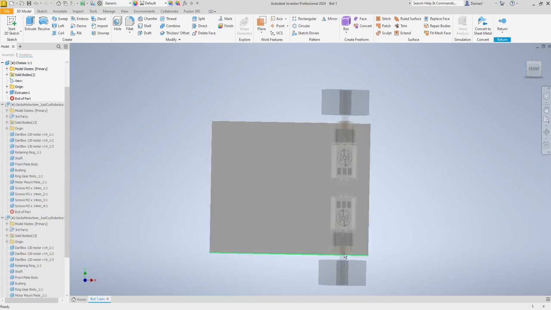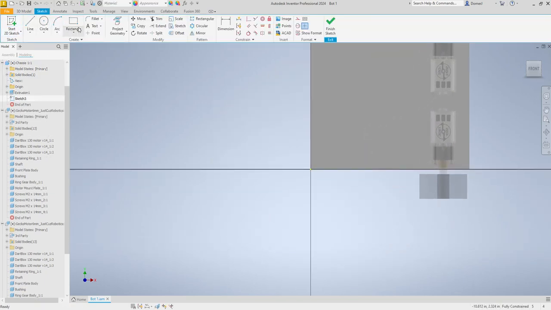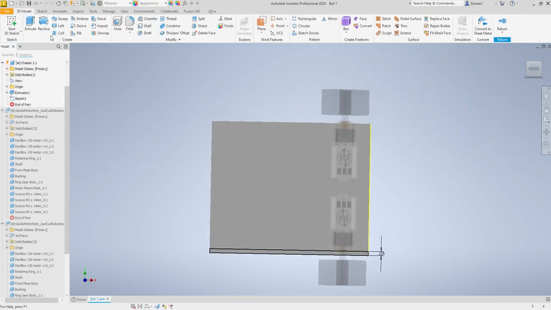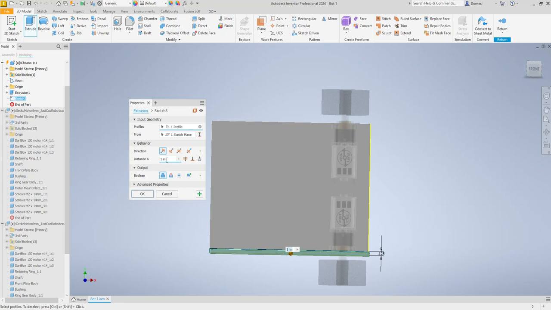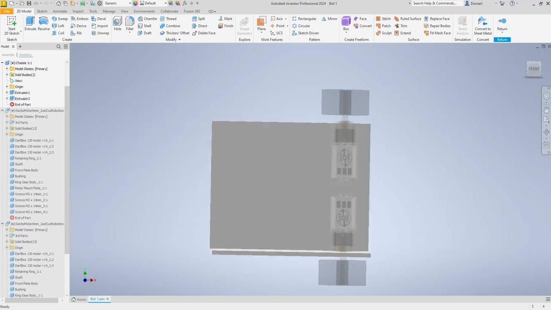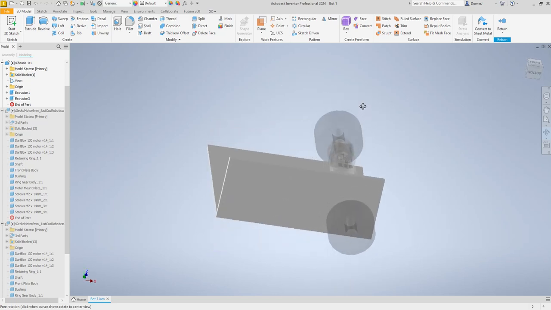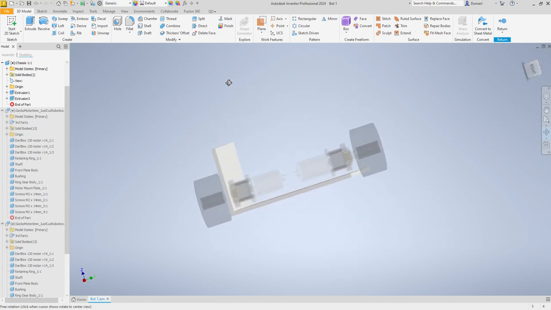Okay, so I want to put a wall up over here. So I'm going to sketch on the top of the chassis. I'm going to draw a rectangle wall for right now. And I'm going to make sure I'm all the way over to the edge. Tab, 0.125 inch thickness on the wall. Finish. I'm going to extrude that wall up, I don't know, 2 inches, which is more than I need, just to get the point across. When I rotate and look at it, that wall now goes up past the motor, more than I need it to.